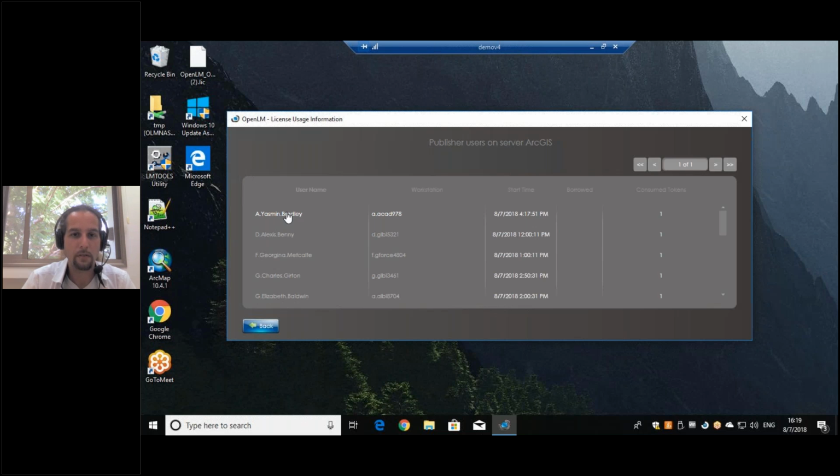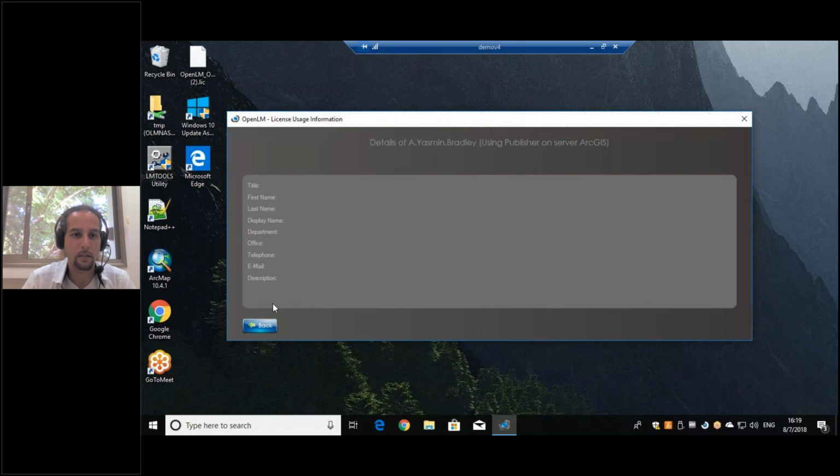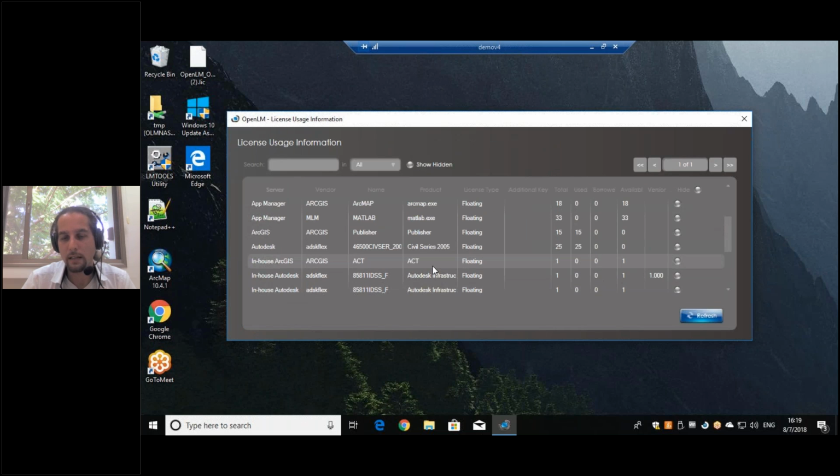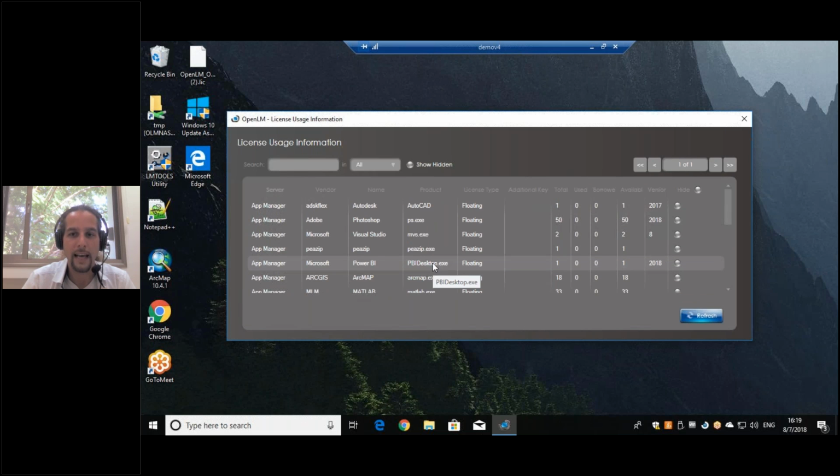Now, here I don't have their contact details because I'm not connected to an LDAP. But if you are connected to an LDAP, then you'll have the title, the email, the telephone number, everything about the user. And then the users can just simply work it out between themselves and save you a lot of work as an admin. Now, this is one benefit of the core agent.